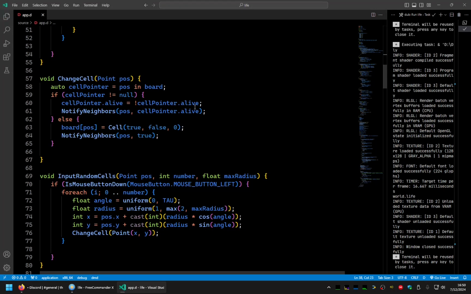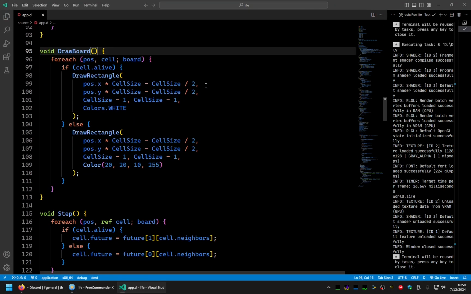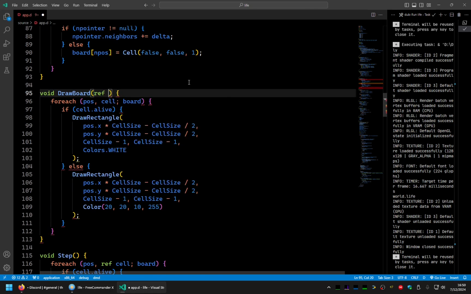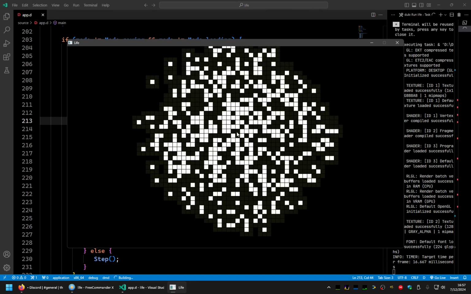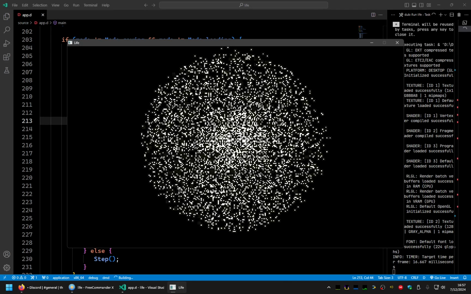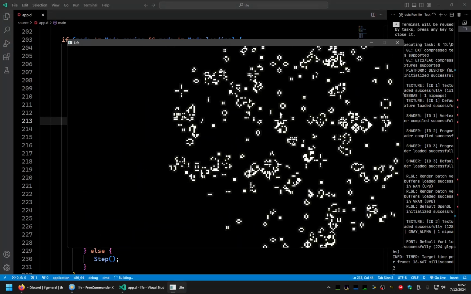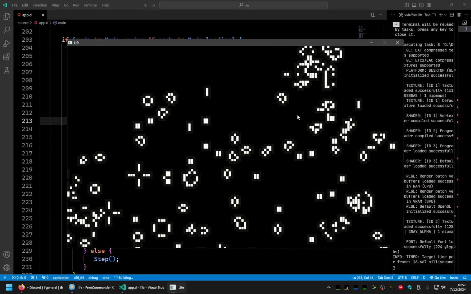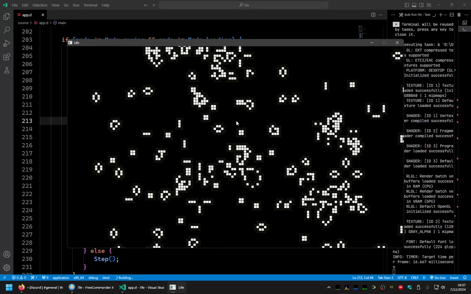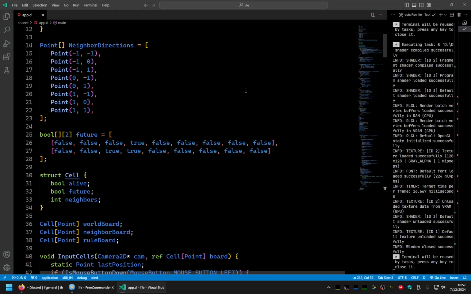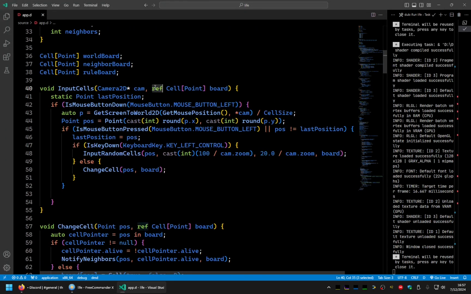So in the draw board function, we will pass a reference to the board here. This should work as before. Okay. Now, the problem with this is that it's slightly inefficient to pass around one parameter more, but it's not so bad because it's a reference.